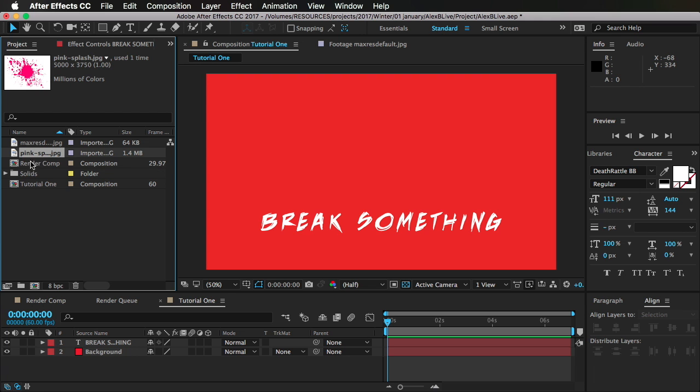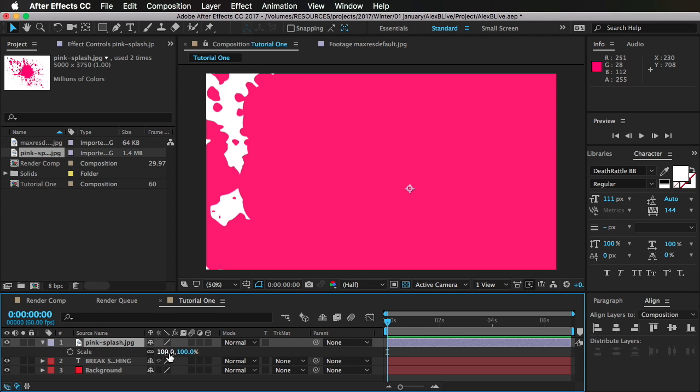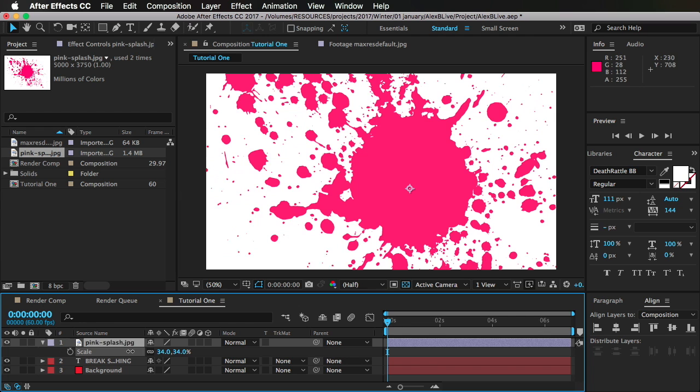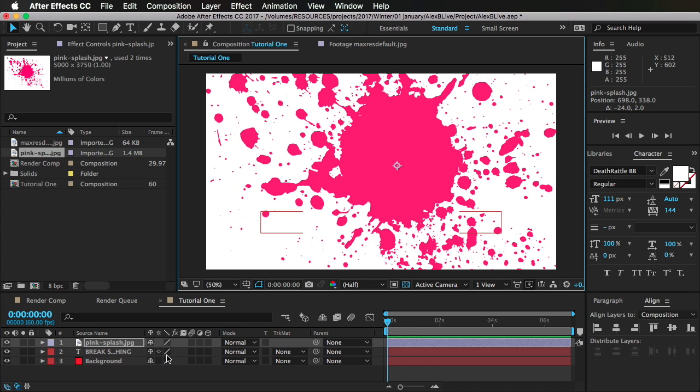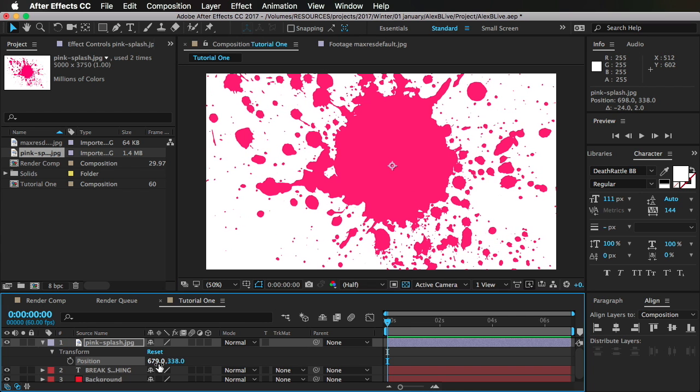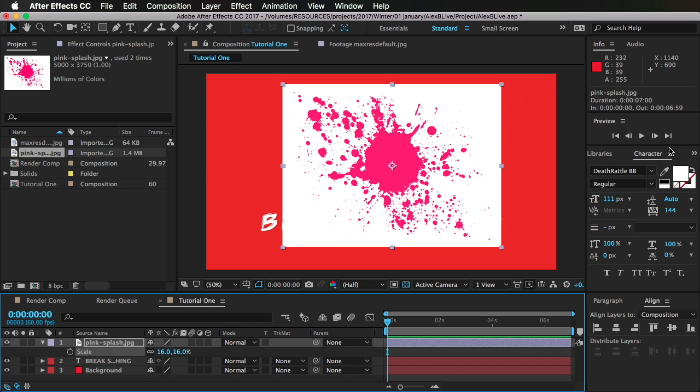Let's go ahead and grab some of those paint splatters. Basically what I did in the original was I didn't use the paint splatter textures themselves. I do want to do a little bit of work here inside of the comp to make this really easy to use.